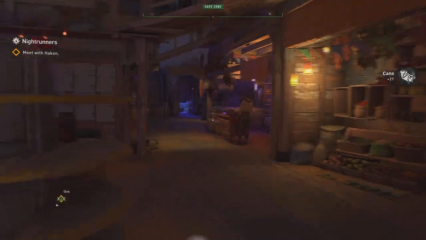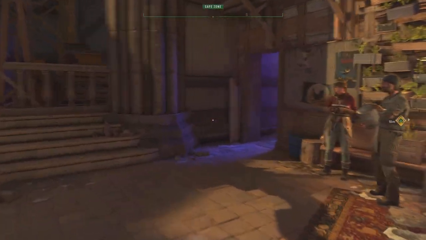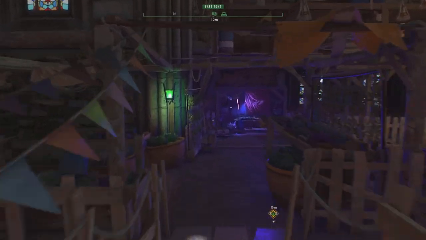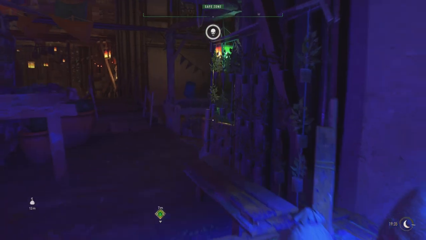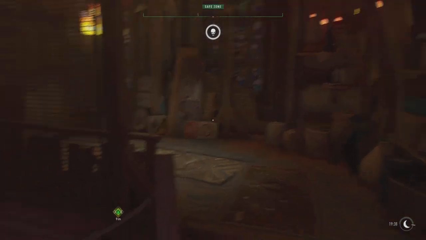Okay, now what you do from here, folks, if you're wanting to farm these particular items, is very simple. There is a bed on the facilities here. All you simply need to do is to go to your bed, change the cycle of the day and night. Now, as soon as you have done this, just make your way back downstairs.